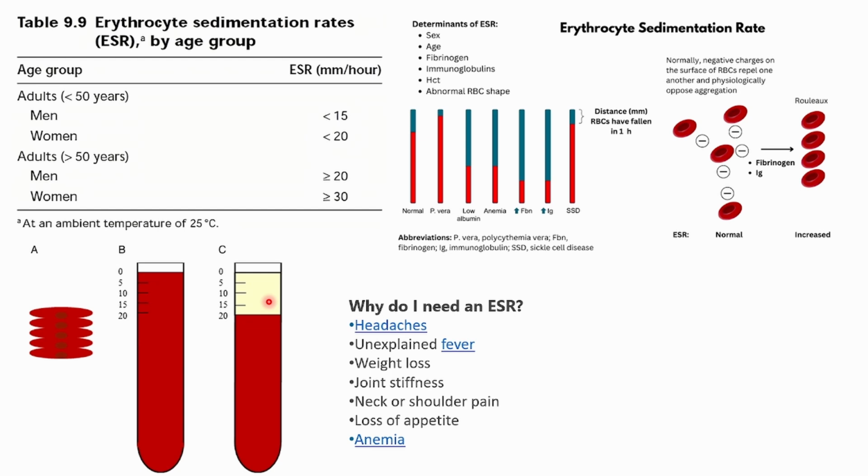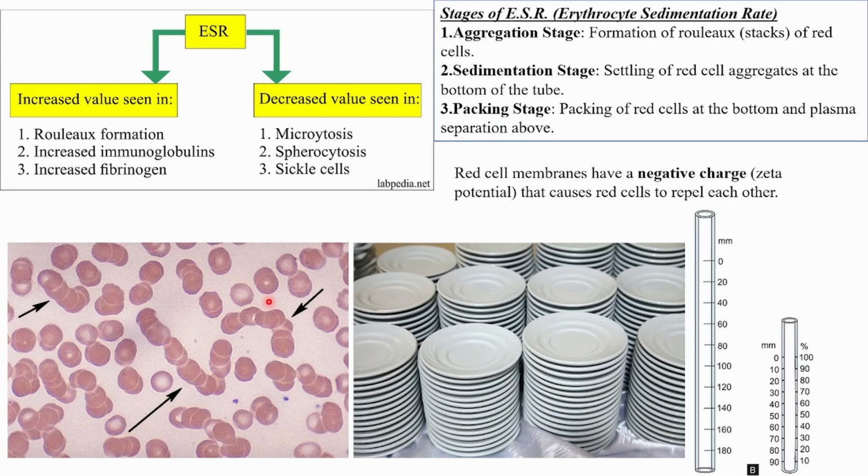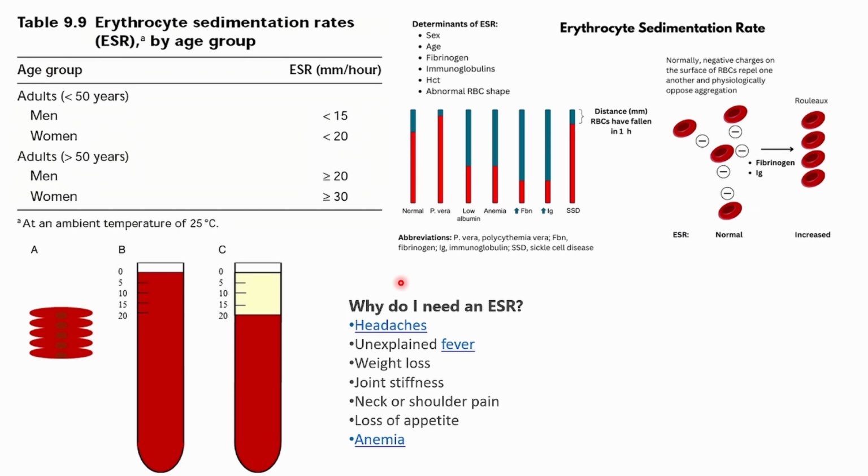But the thing is, nowadays more than the erythrocyte sedimentation rate, the doctors give a test for something called C-reactive protein, okay, that comes under acute phase reactants. So in acute phase reactants there are certain proteins which go up in blood when there is inflammation. So there are positive acute phase reactants, and there are negative acute phase reactants. In positive acute phase reactants, the CRP, C-reactive protein, comes. And in negative, like albumin, they are the negative.